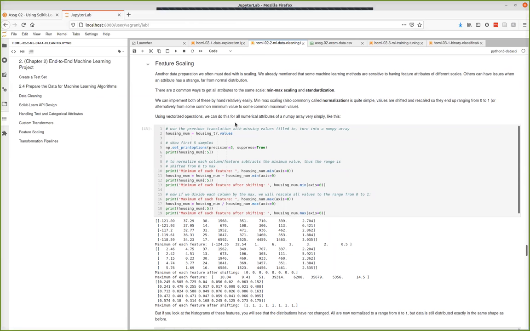So the standard way is to scale these. You can use min-max scaling. And again, you only do this for numeric features, features that are already floating point numbers or integer values, you might want to scale either way. In one, we scale everything to between 0 and 1. And then the other way, we scale everything to have a mean of 0 and a standard deviation of 1.